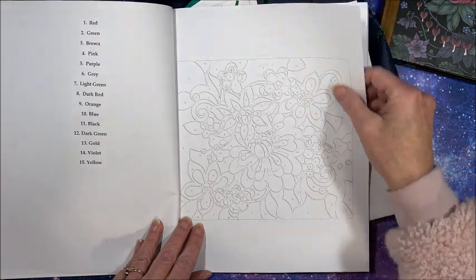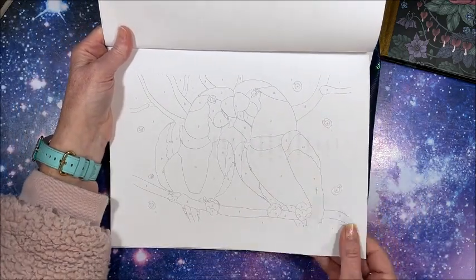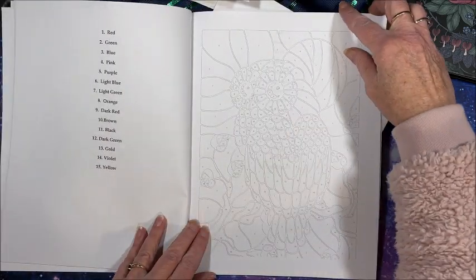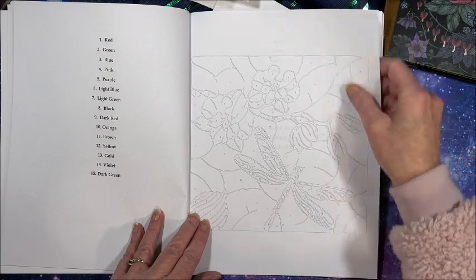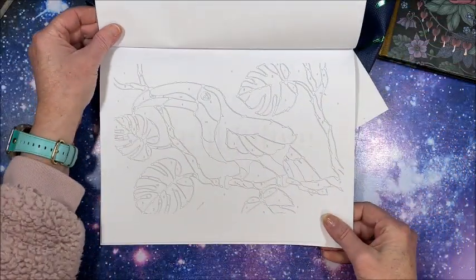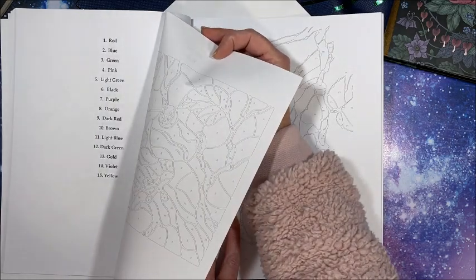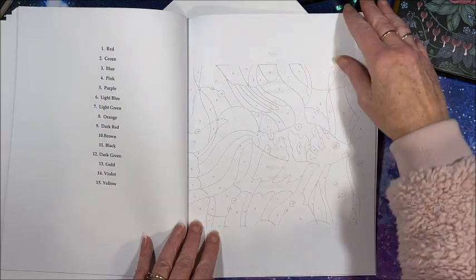I love the fact the color palette is the same throughout — and for you owl lovers, there's an owl in here! Oh I love it! Oh look at the parrot — or parrots! Bella, stop — Bob's gone so she always wants to come into the room when I'm recording; otherwise she's fine in the living room but she doesn't like being out there by herself. There's another owl. I'll definitely have to put a couple of these books to the side to color right away. There's a toucan. The color palette on that one does look different because the others start with red, so that one is different.